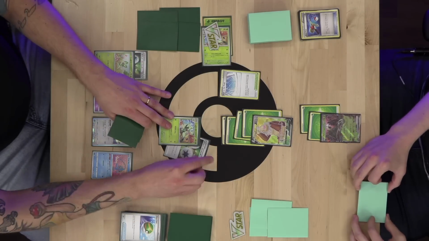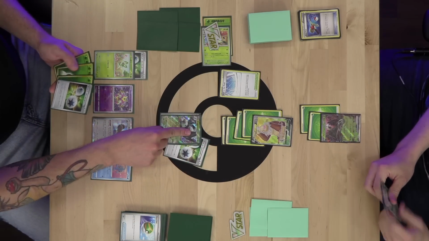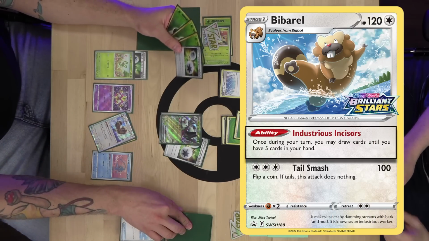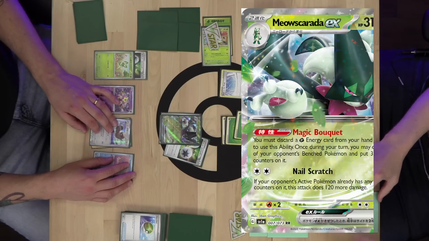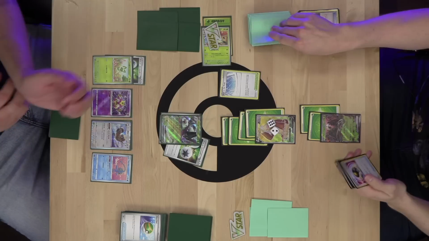I'll attach Double Turbo Energy to Florigato, evolve Florigato into Meowskarada EX, and use Industrious Incisors to draw 1 card. All right. And then I'll use Scratching Nails for 80 damage. Love to hear that. Draw for turn.